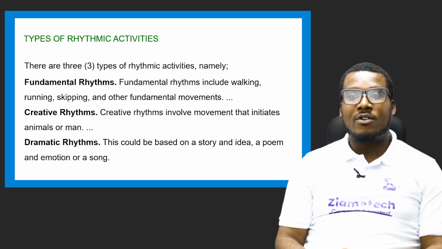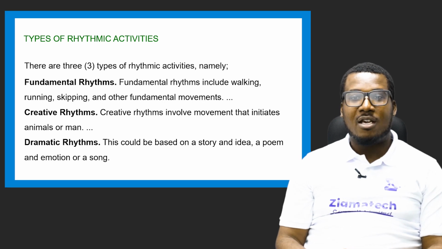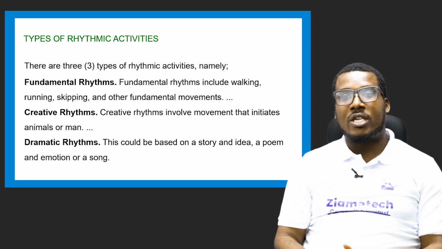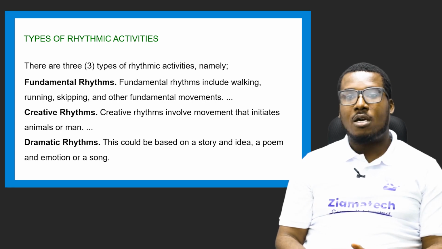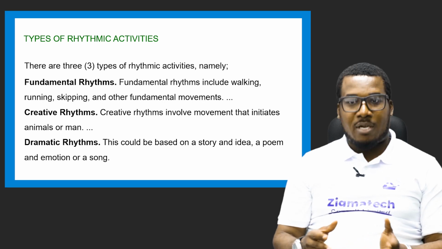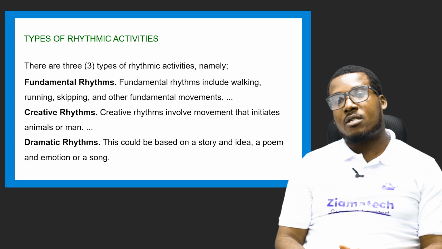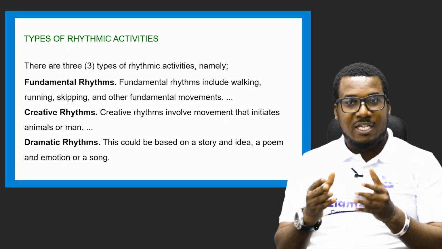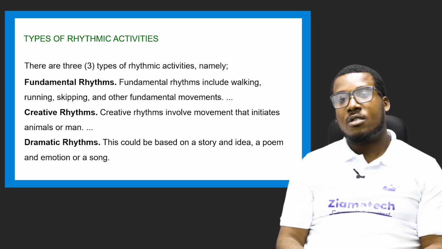The last part of the rhythmic activities is the dramatic rhythms. This could be based on a story or idea, a poem, an emotion, or a song. Like the name implies, it's for dramas. It's for the theater arts. Hence why I said this can also be found in creative arts too.